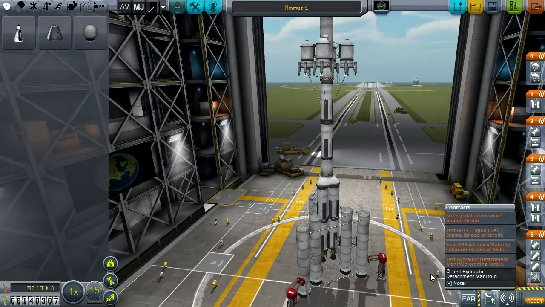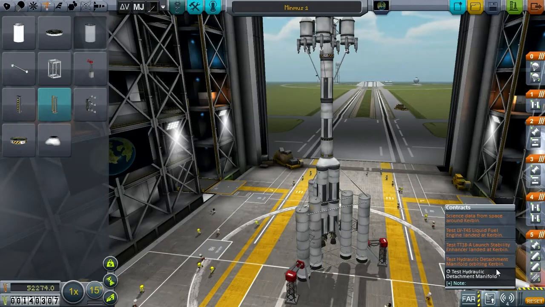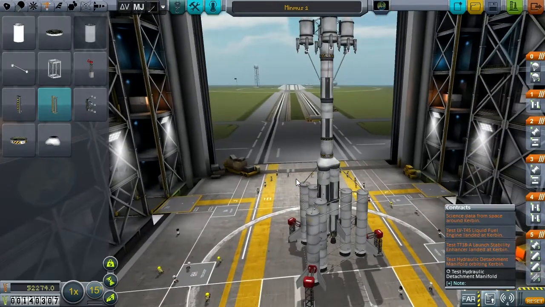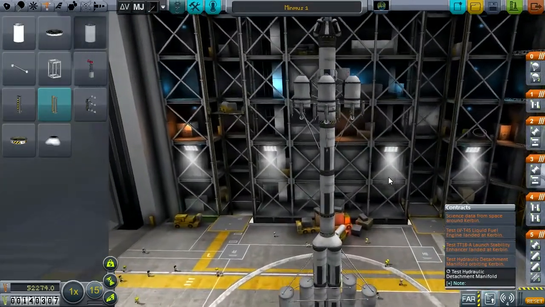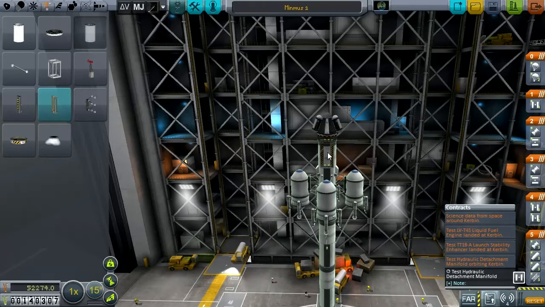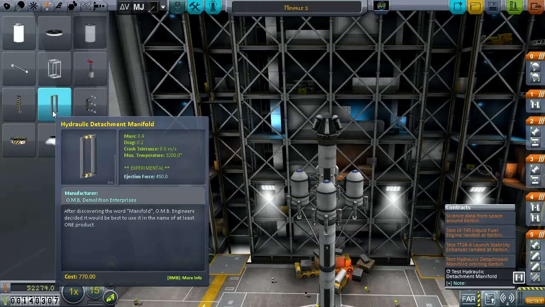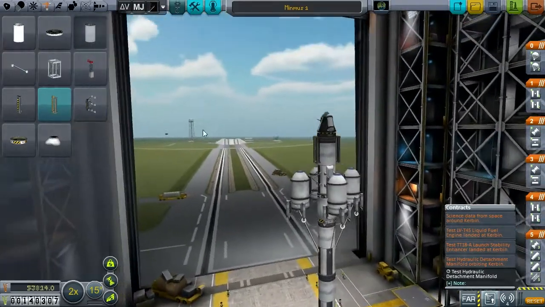Launch stability enhancers, no problem. Hydraulic detachment manifold while orbiting Kerbin. Okay, hydraulic detachment manifold, and it's this one. Alright, while orbiting. Let's see, what do they weigh? They mass 0.4. Alright, I'll go ahead and pop a pair of them right here, and we'll fire that once this thing is in orbit.